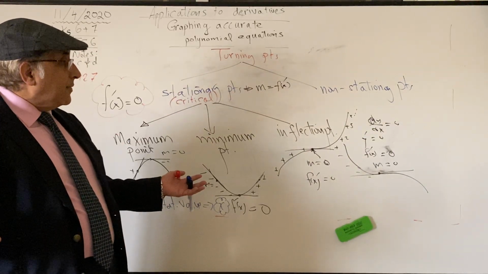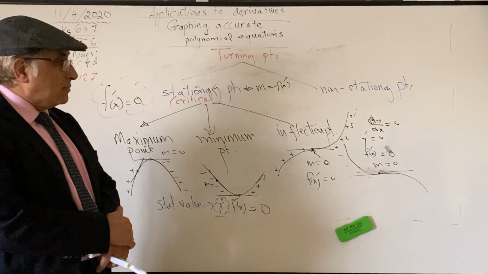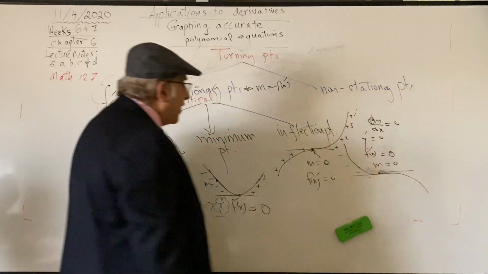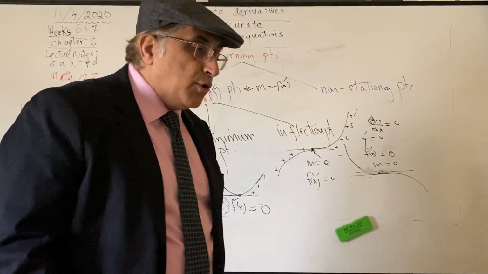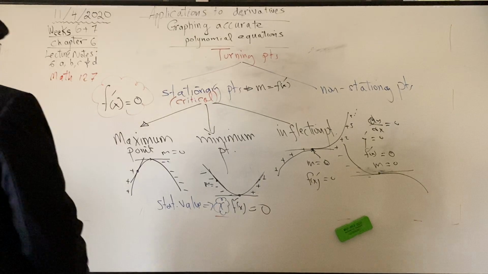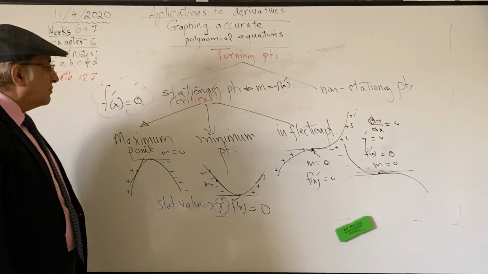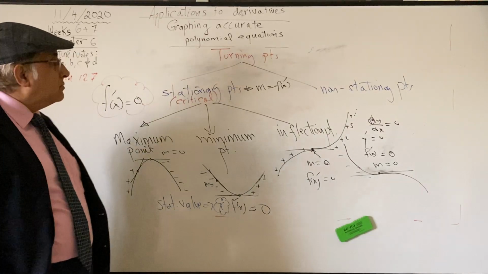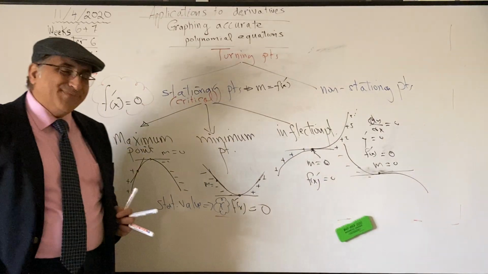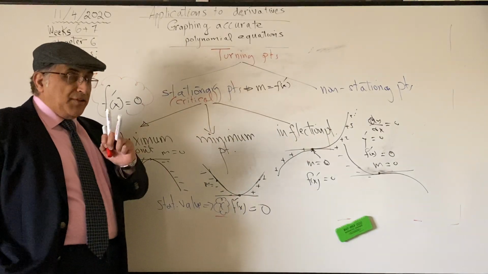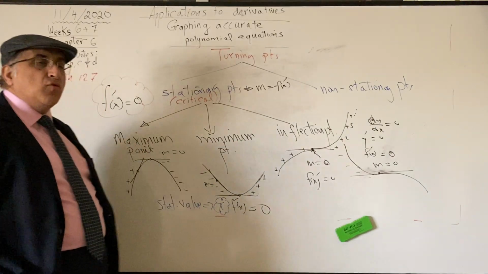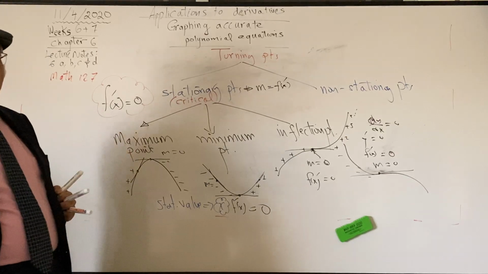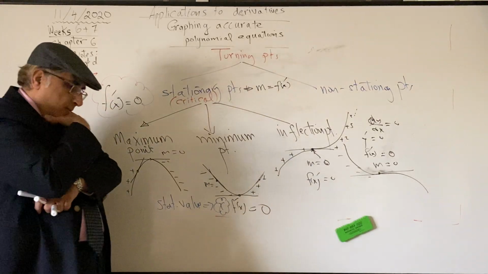All right? So I need to clean. Before I clean that, why don't we review it again quickly? If I want to find any stationary point or any critical point, which I can call a turning point as well, take the first derivative. Hopefully you take it right. Any mistake and you are finished; the whole question would be wrong. Once you take the first derivative, equate it to 0. So how can I solve it?